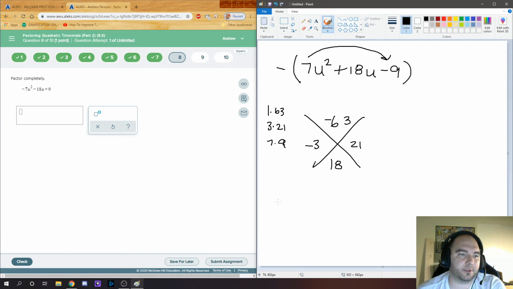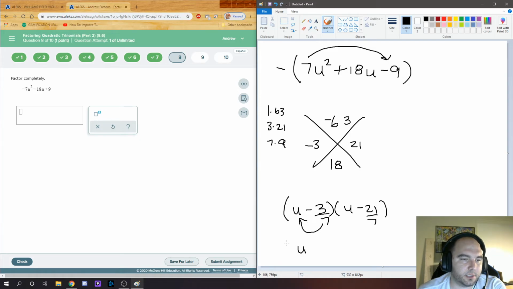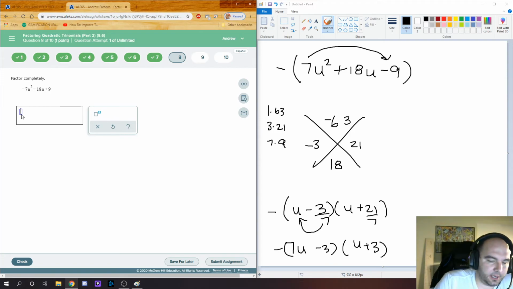All right, I'm going to use bottoms up on this one. So I'm going to do u minus 3, u minus 21. Put them each over 7. Can't reduce that one, so it becomes 7u minus 3. And the second guy can divide, so it becomes minus 3. Oh, wait, plus 3. Sorry, that's a plus 21. Got to be careful there. Any wrong sign is wrong, you know. Speaking of not wrong signs, that minus I took out at the beginning, it's still here all along to the end. So my full correct, hopefully, final answer is negative, parenthesis, 7u minus 3, u plus 3.